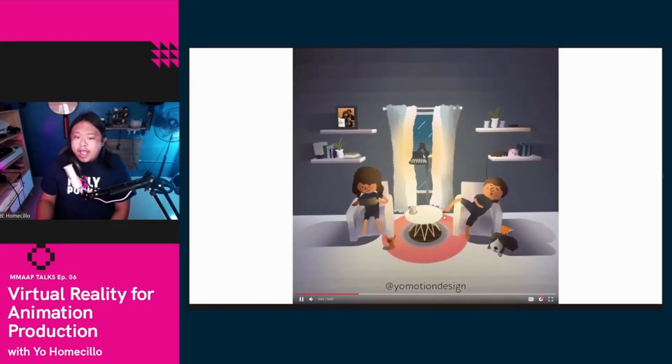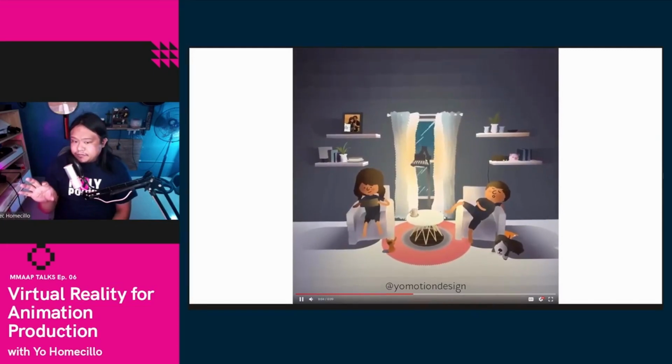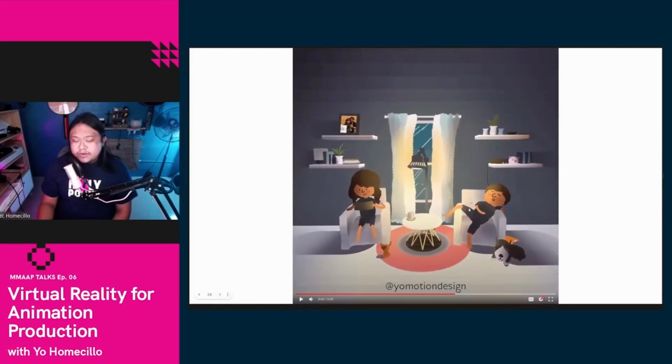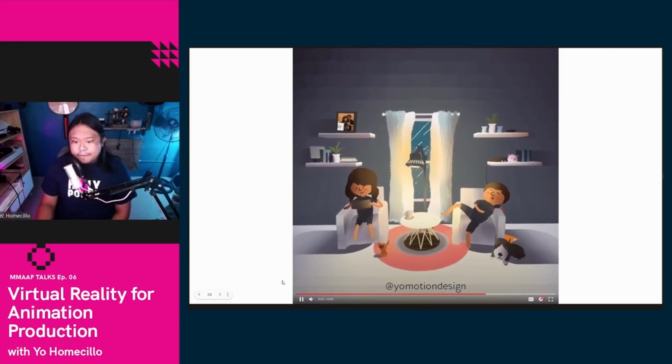So you can also light artworks there. Hindi siya same sa 3D na you add a light and automatic yung computer na gagawa or magka-calculate ng ilaw para sa inyo. In VR, you can paint over the light so that it looks like a painting or an illustration. So pag nakikita niyo yung artworks ngayon, 'di ba, parang siyang illustration where the gradient of the paint is here but it's 3D. So it doesn't look 3D but it's 3D. So yeah.